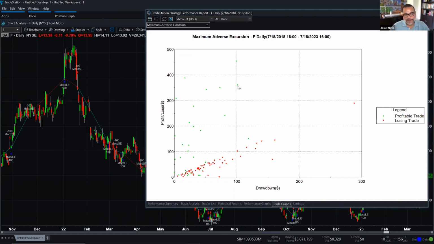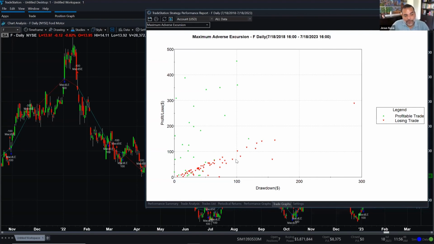Trade number 73, it was a winning trade. And if I click here, I can see how its profit was 361. But at a certain moment, it was losing 100 because this is drawdown. So that's where it scatters the graph, takes into account if it was profit or loss and how much it drew down. So this graph is very helpful at setting stop losses or trailing stops because you have a way of keeping in mind other trades so that you don't put in a stop that is too tight.